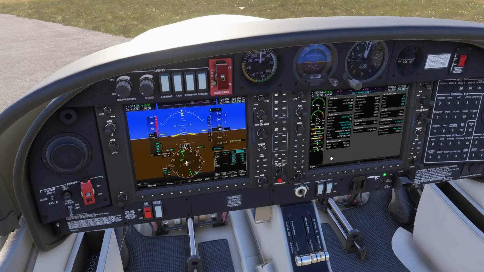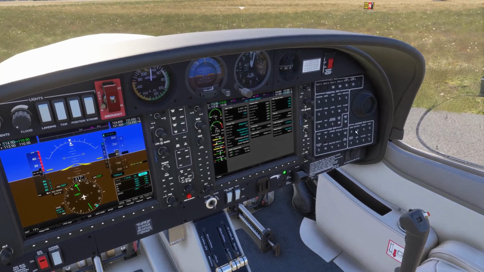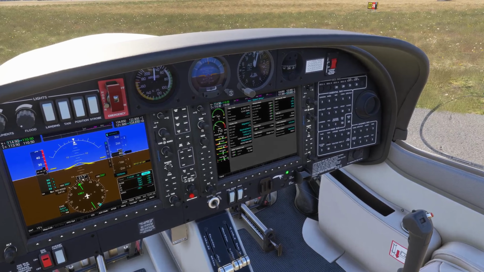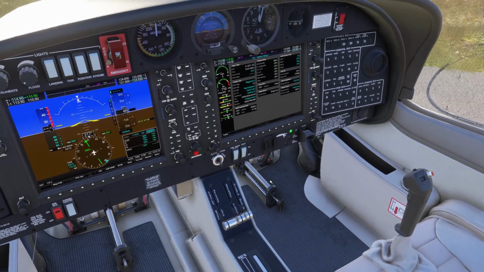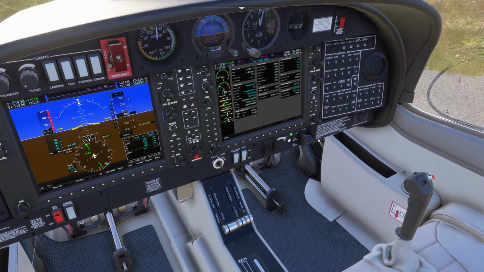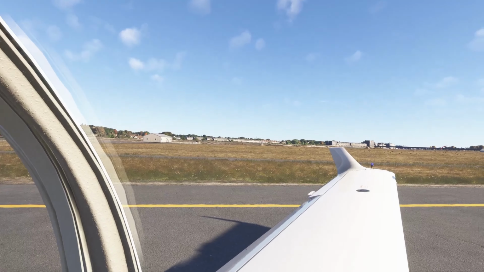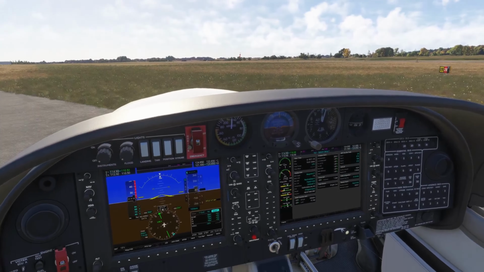Fuel temperature, engine instruments are all in the green. Fuel temperature in the green. Circuit breakers are all in. Trim is set for takeoff. Flaps, we use the takeoff flaps in the DA40, so takeoff flaps are set, and visually check each side, they both are.